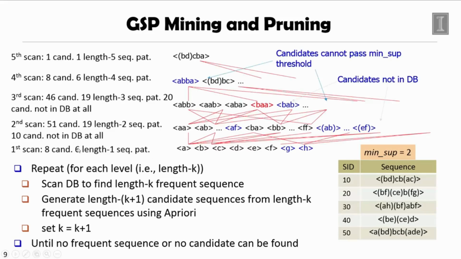If you look at the execution sequence for this particular data set, you will find at the very beginning you get A, B, C, D, E, F, and G, H will be gone. They are painted in blue. Then from here, you can go up to get frequent length 2 subsequences. Then you can generate length 3, length 4, length 5, until you cannot go any further. Okay, so this is the GSP algorithm.